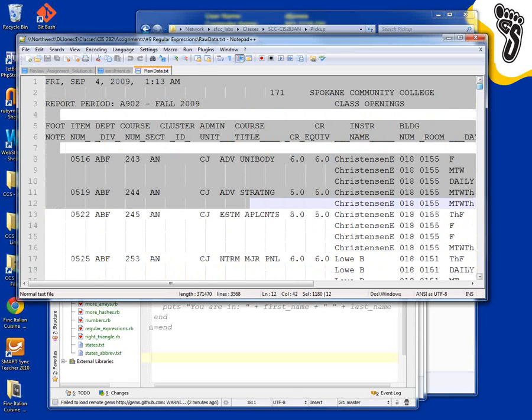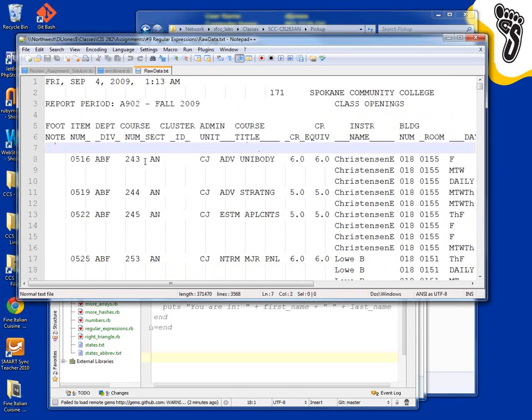So this is a text report that they spit out from some mainframe computer somewhere, and it's just straight text. That's all it is, just a bunch of text. We don't know what this is in between here, and this is kind of a real-world experience where you might get a report from some old computer system. You have no access to the actual data. You just get this Word document or a text file, and they want to convert this data into something that's usable in a new database that you're going to put on the web or something like that.